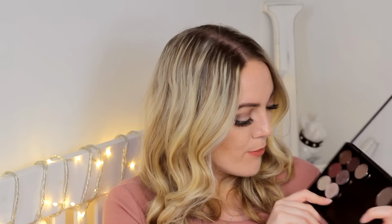So the first one is Champagne Life, and I basically got this because I just wanted a slightly goldy coloured shimmery eyeshadow, if I wanted to do a different look with brown and gold. And then the other one is Glamour, and Glamour I feel is one of my favourites. Glamour is beautiful. It's like a nudie colour, but it's so shimmery, and it's kind of pinky nude, and it's absolutely beautiful. And I can't wait to fill this MAC palette up with lots and lots of eyeshadows.